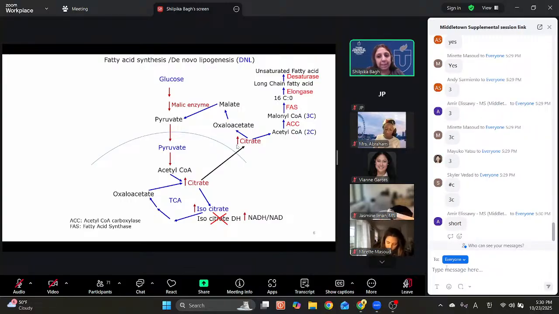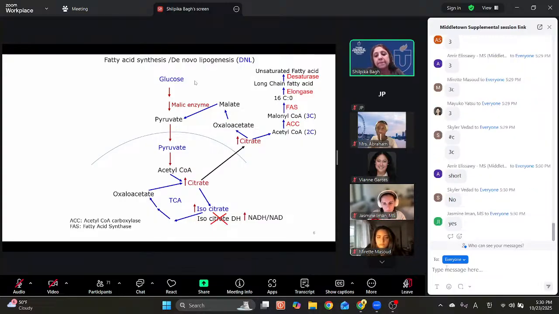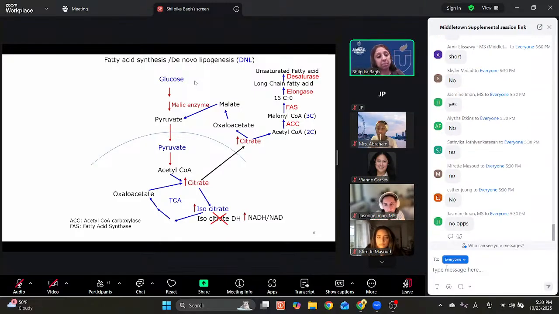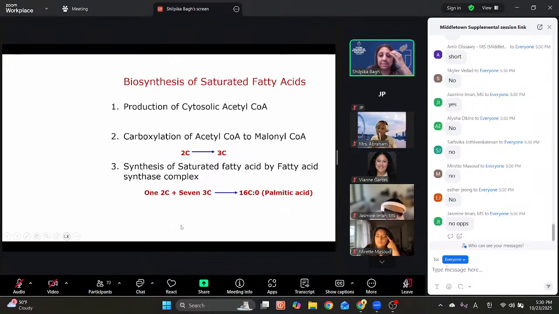You should know carbon length. Very long, 20. Long, more than 12. Short and medium, less than 12. Because you have other fatty acid chain lengths in your body, you'll need an elongase and desaturase. Can you add a double bond beyond position 9 in your body? No, that's why you have some essential fatty acids which you cannot synthesize in your body and have to be supplied in the diet. So this is all about fatty acid synthesis.